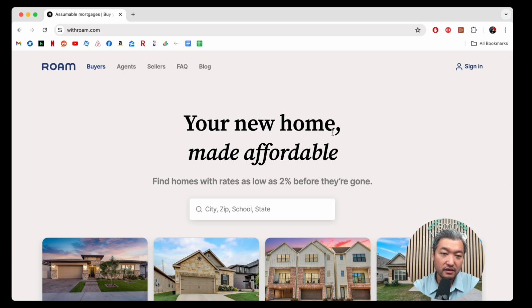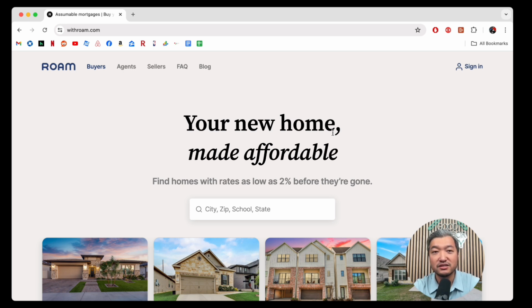You can assume almost all FHA or VA loans. So if a seller is looking to sell and they have either an FHA or VA loan, you can go ahead and take that loan over. Now, this is not a seller finance deal. You're just removing the seller's name from the loan. You're taking title the traditional way, and then you're taking over the loan, and however much time and money is left on that loan, you just take it over, just like if you were to get a regular loan.